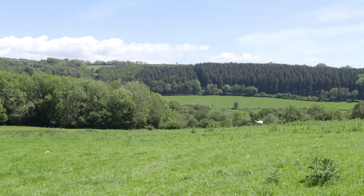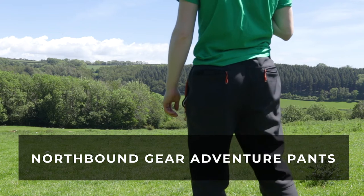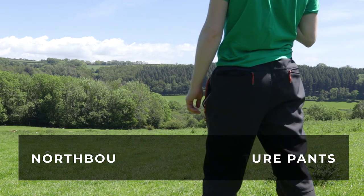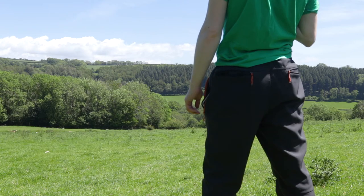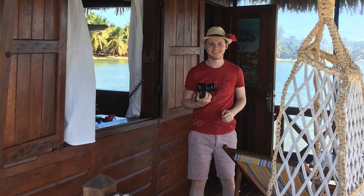If you're thinking about buying these trousers for water resistance, I wouldn't bother — you're much better off with the Northbound Gear Adventure trousers, which are really waterproof and I thoroughly tested them in heavy rain. Overall, these are good pants and can be really good for hiking, walking, or rock climbing in hot climates. I remember going to Madagascar in 2018 when the weather was so hot — I wish I'd had these trousers back then.